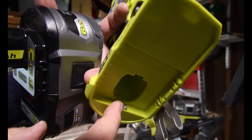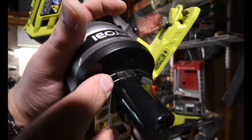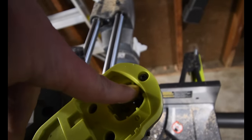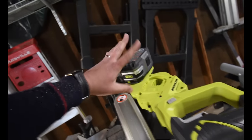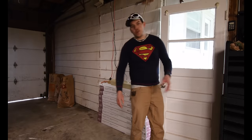You can see right here that the HP connection is located right here on the battery, but on the miter saw there is none. As you can see, that is where the HP connection is, and there is no metal connection here. So the HP factor of the batteries is not included in this brushless miter saw. Ignore the HP part for this saw. For the next test, we're going to go outside.